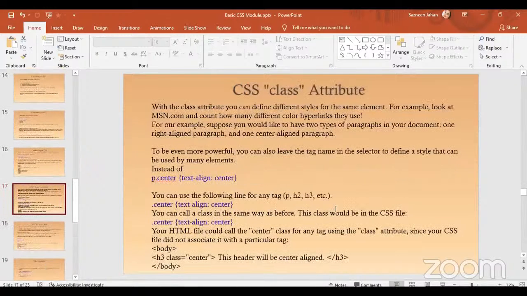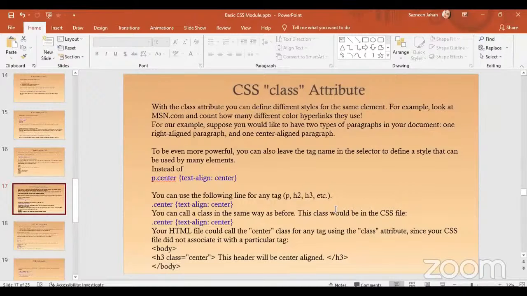Now we will talk about the CSS class attribute. What actually is the CSS class attribute? With the class attribute, you can define different styles for the same element. For example, you can see msn.com. Just go to Google, search msn.com, and take a look at how many different colors of hyperlinks they are using.